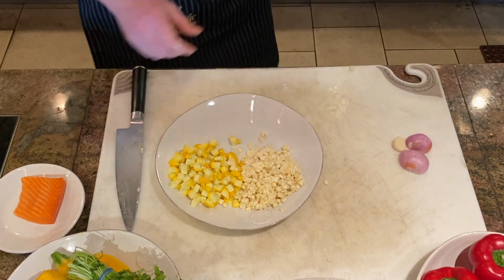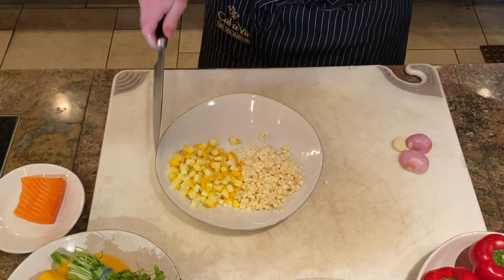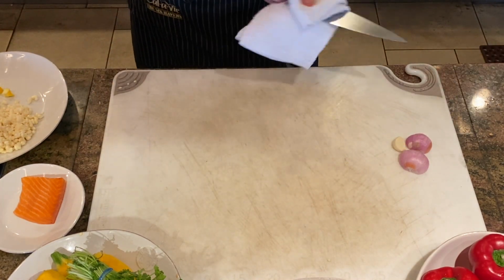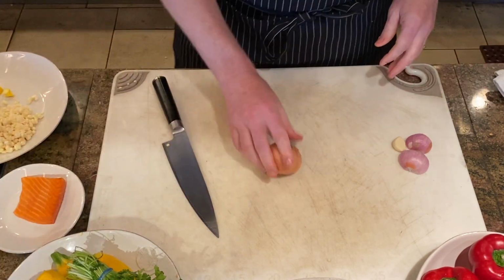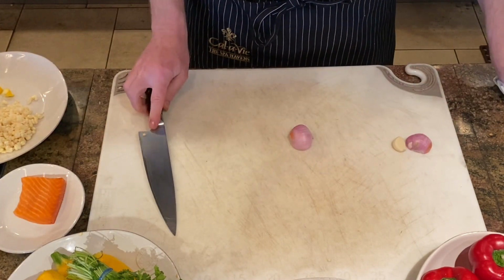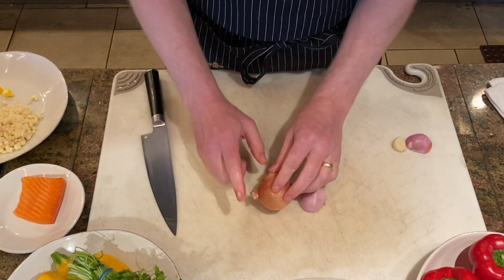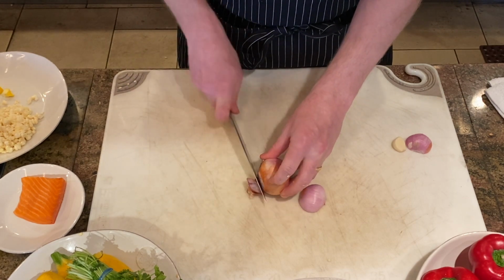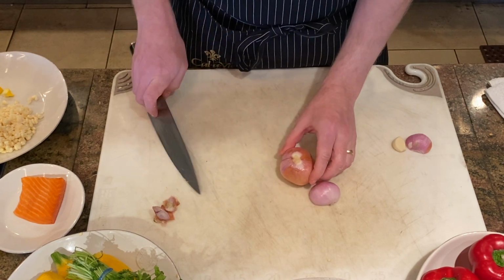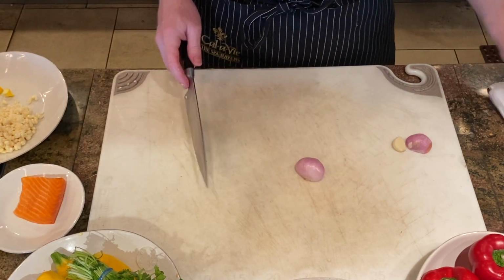Okay, now let's get into the shallots. Give our knife a good clean here. Shallots and garlic. This is a mince. So again, we have something that's round. So when we peeled it, we cut it in half, giving it that flat base. And I've also kept the root intact. So if you can see what I've done here, I've cut off the end and removed that. And then I take just a tiny bit of that tip and then I peel it, giving me this right here, but again, keeping that root intact, super important.